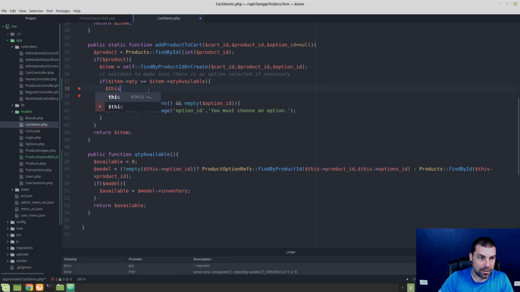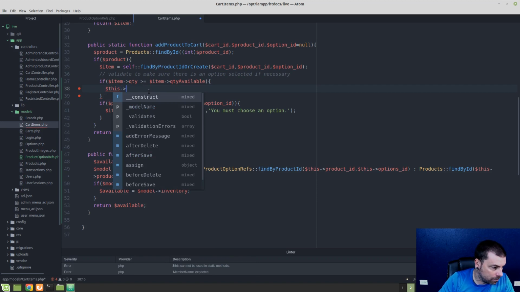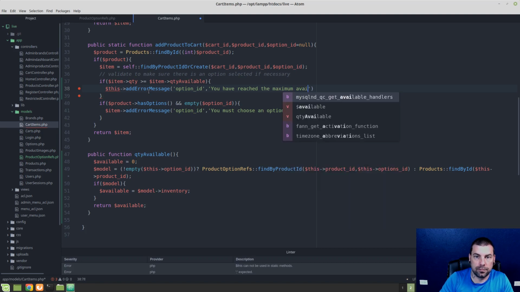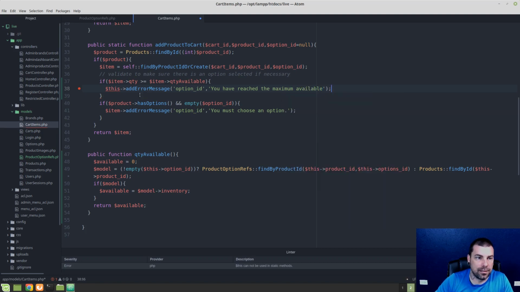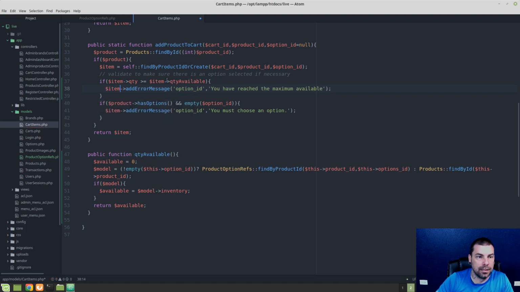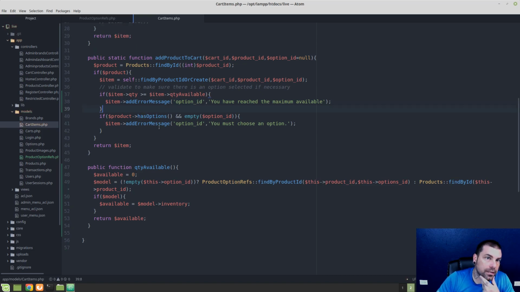Then we're going to say this add error message, and add it to the option ID field, saying you have reached the maximum available. So that'll add an error message saying that they have reached the maximum available. I can't add it to this add error message, so what we're going to do is item add error message, so it adds that error message to the item. All right, that should be all we have to do in this cart items model.